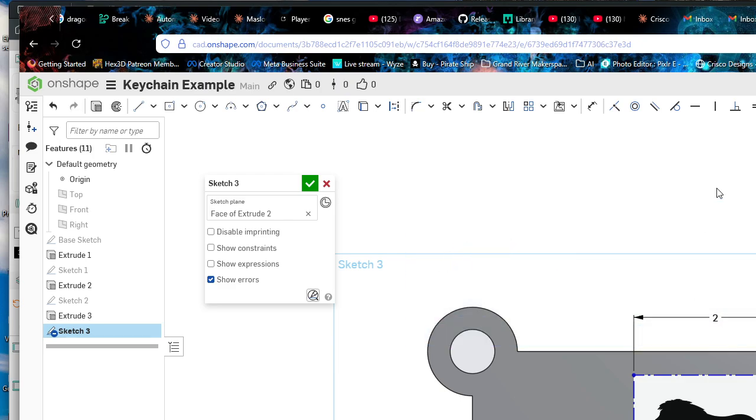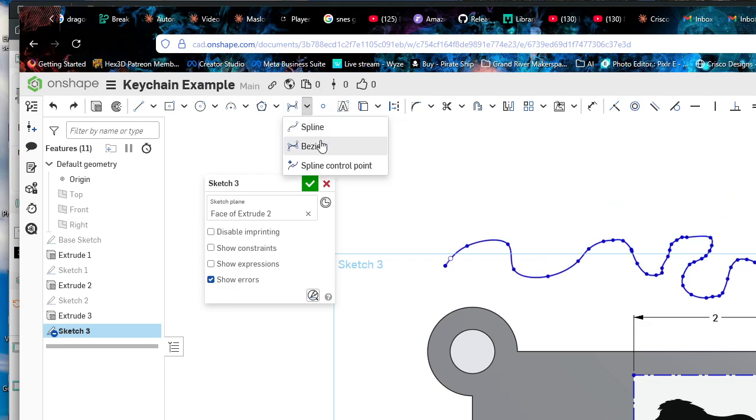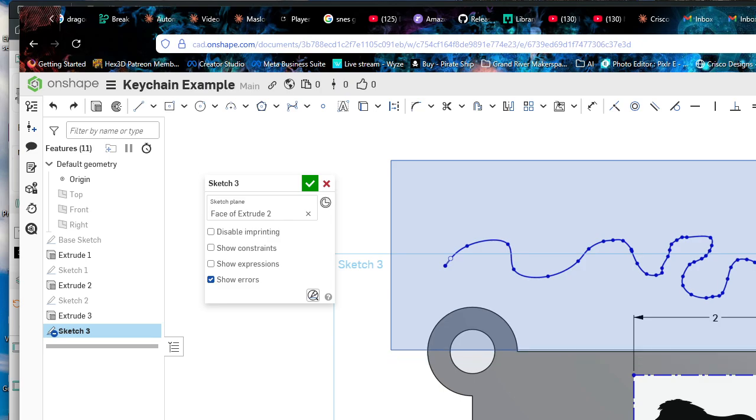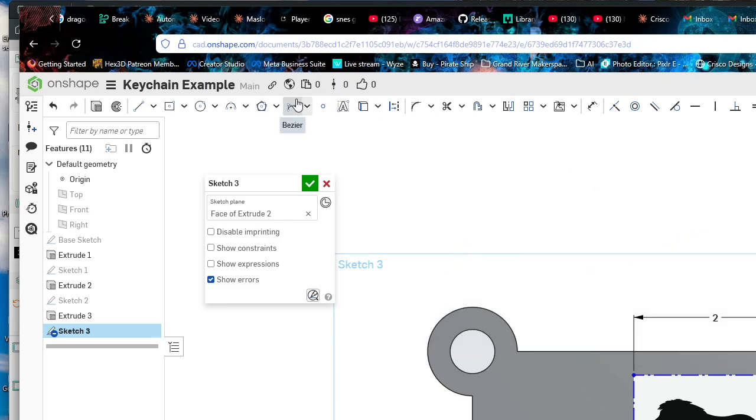It's just the nature of how they're drawn. They're freeform, kind of like a pen tool. Same thing with the other option here, called a Bezier curve. Both basically do the same thing.